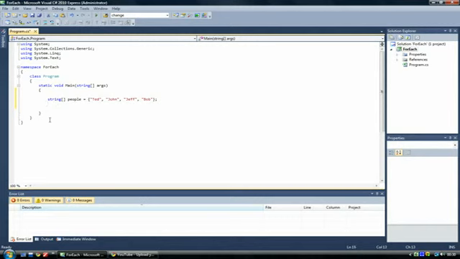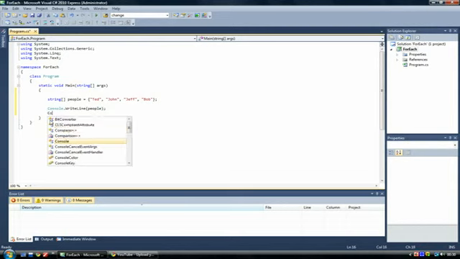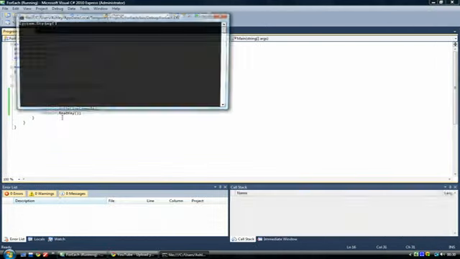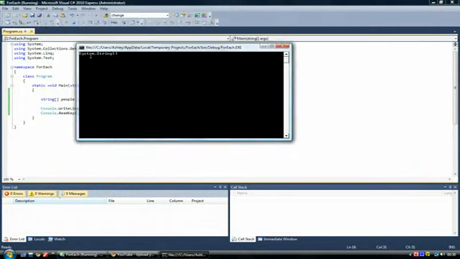Now, okay, if I try to do Console.WriteLine, type in people, and run this, you get System.String array.